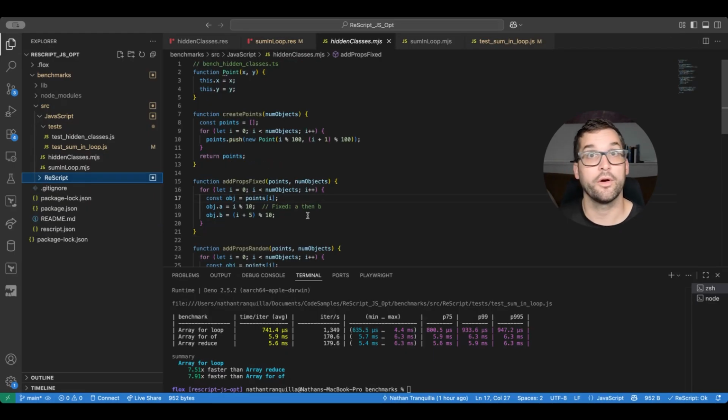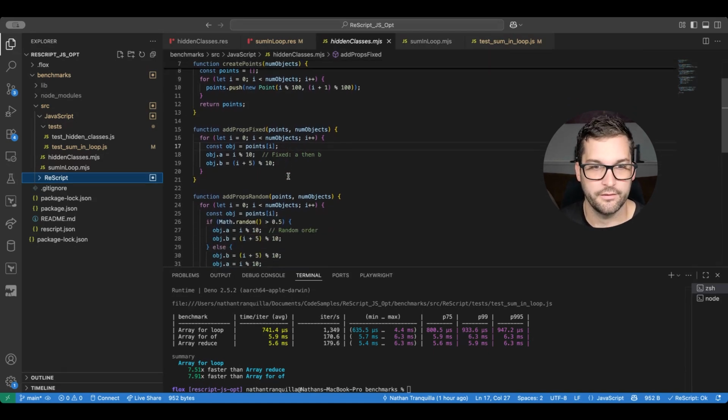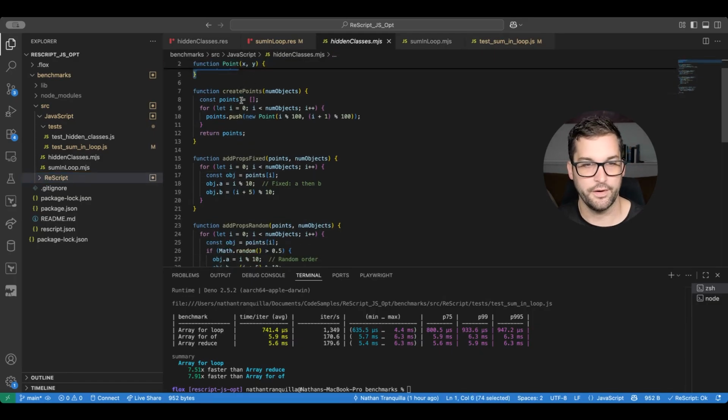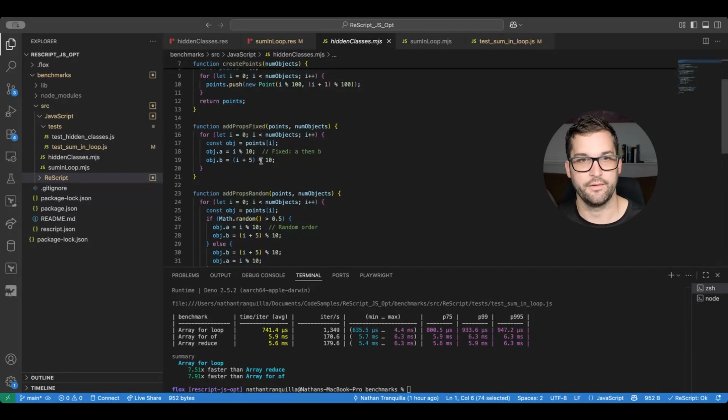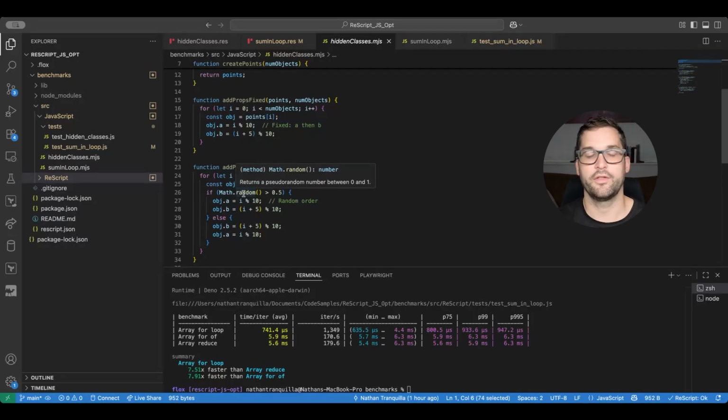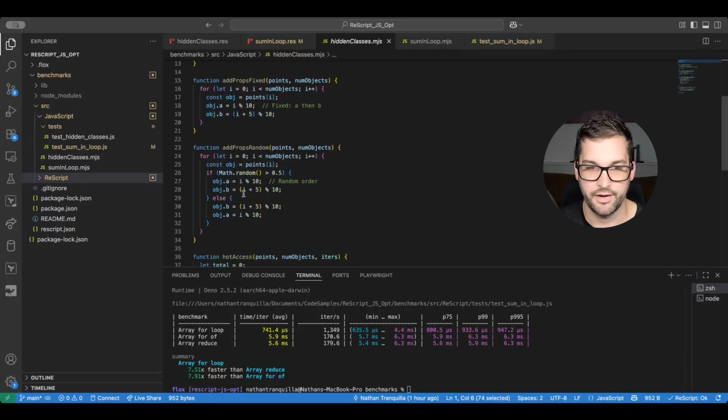Okay, let's go over to our JavaScript code, and we're going to look at optimizations based on the V8 engine and hidden classes. So we have 4 different functions, one for creating this point object, and then one for adding props in a way that is fixed and orderly so that optimizations can occur in the V8 engine, and others where there's a little bit of randomness so that the order in which the properties are modified is out of order based on some random value.